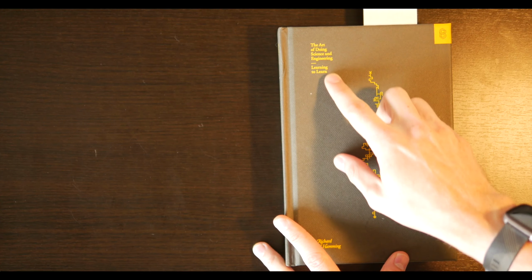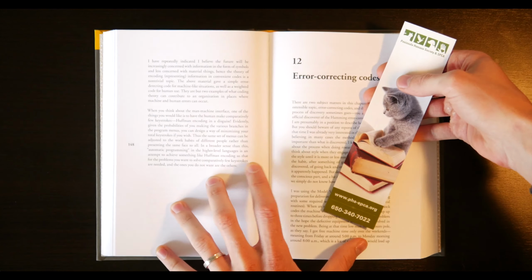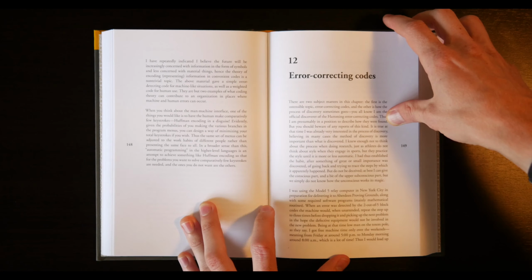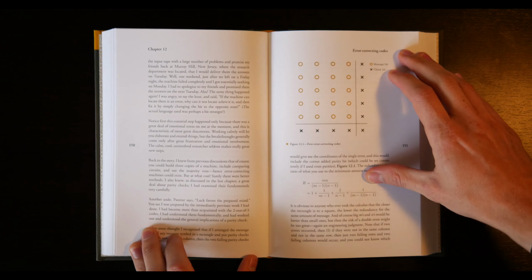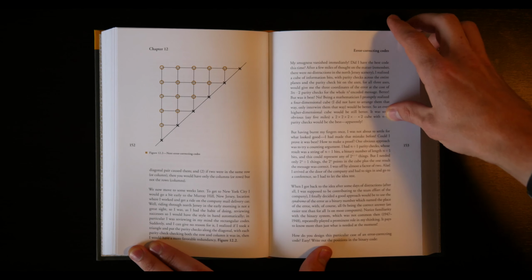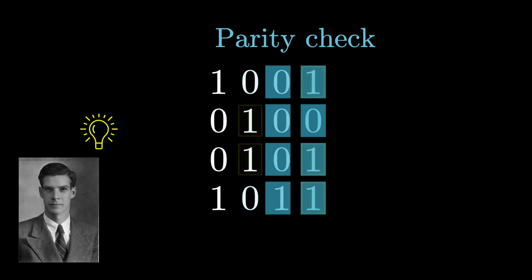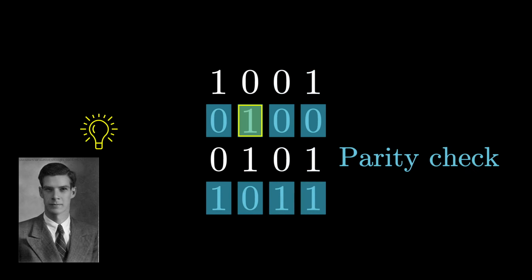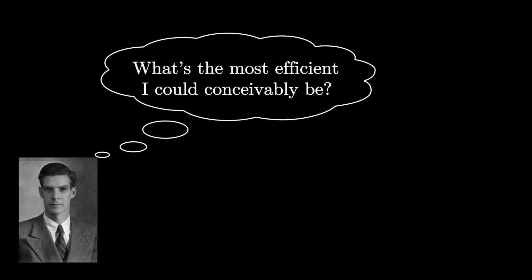In his book, The Art and Science of Doing Engineering, Hamming is wonderfully candid about just how meandering his discovery of this code was. He first tried all sorts of different schemes involving organizing the bits into parts of a higher dimensional lattice and strange things like this. The idea that it might be possible to get parity checks to conspire in a way that spells out the position of an error only came to Hamming when he stepped back after a bunch of other analysis and asked, okay, what is the most efficient I could conceivably be about this?